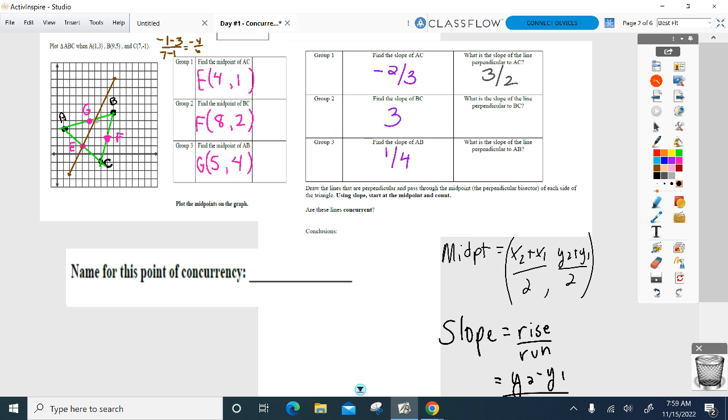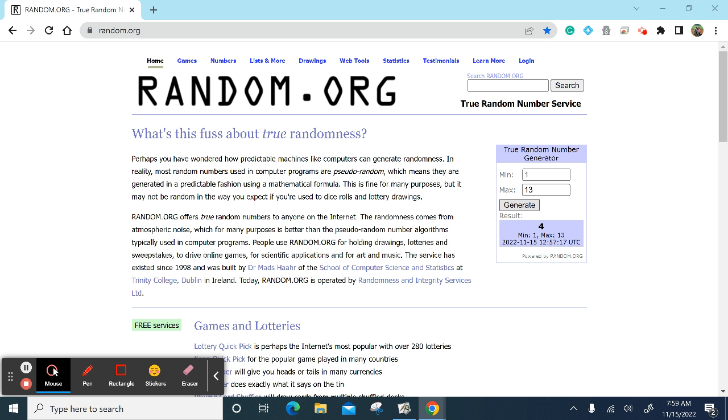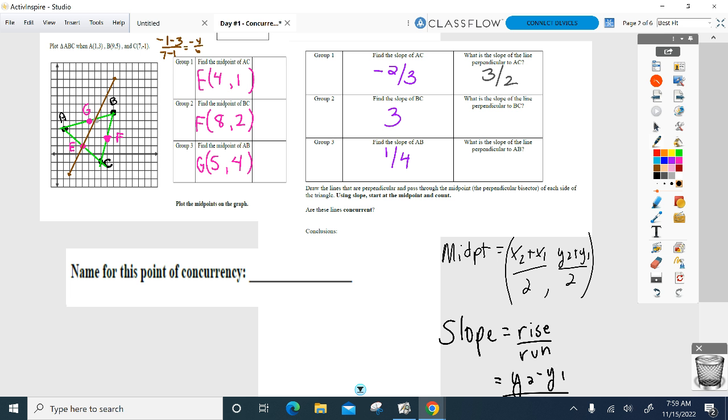I want to give a name to this line, a vocabulary name. What do you know about the line we just drew and AC? Those two lines are what? They're perpendicular to each other. They're perpendicular, and it goes through E, which is a what? What's point E again? That's the what of AC? The midpoint. So this line is perpendicular and goes through the midpoint.